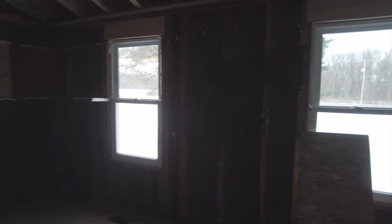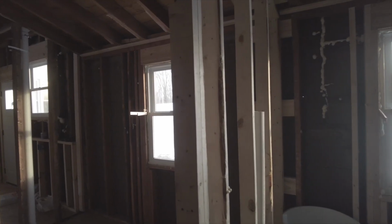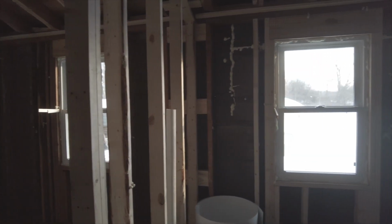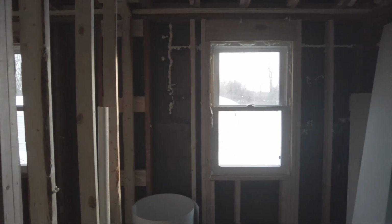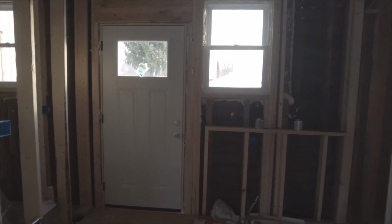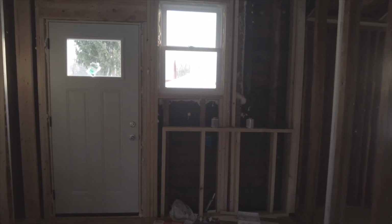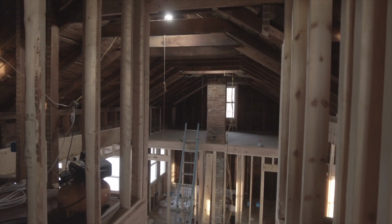Here's some windows down in the bedroom. We added two up in the front. Here is in the bathroom. There's one in there, and then one in the closet that looks out to the back. Here is in the laundry room. There's that exterior door, and then the one window in there, and all the hookups for the washer and dryer, and then the window that's in the loft area, of course.